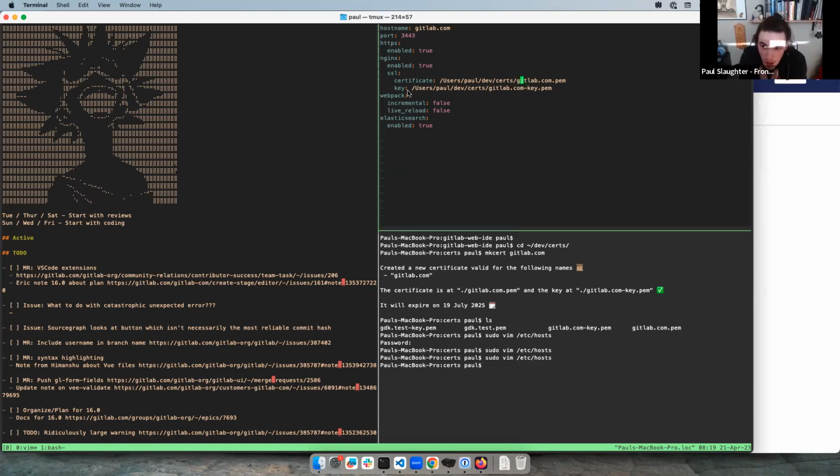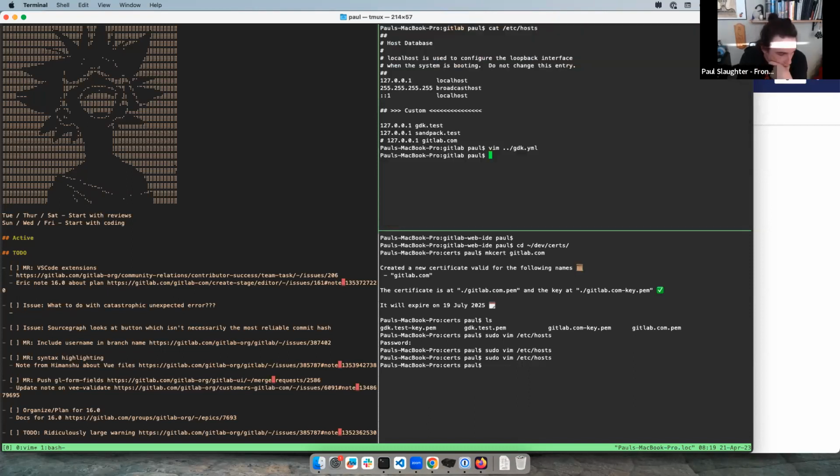There's one more problem to solve, which is this port. I can't use 443, the default HTTPS port, because that requires sudo access. And I didn't know how to dive into the bowels of GDK to figure out how to give Nginx sudo access for this. Instead, after doing all of this, I ran GDK reconfigure. Once it was reconfigured, I started it and updated the /etc/hosts.